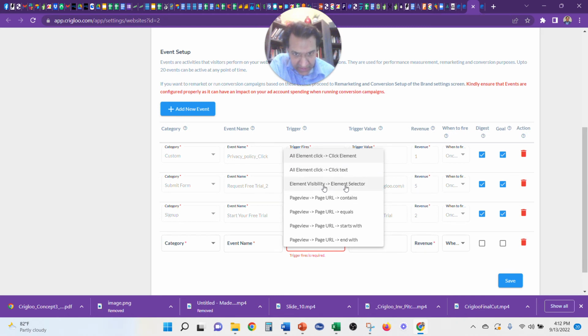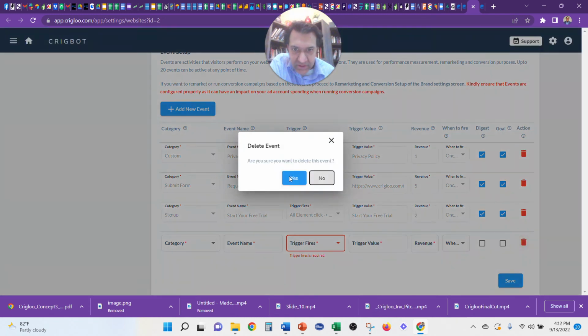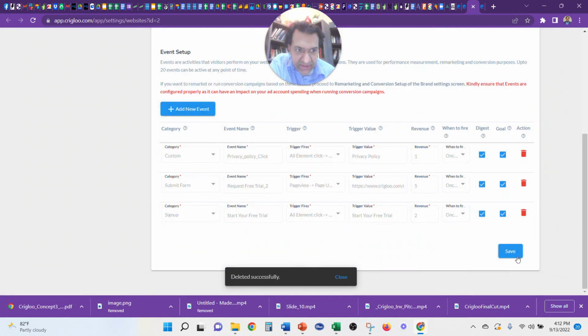And the other ones require you to look at the HTML code and extract the element. That's a little bit more involved. Maybe in another video I can show that to you. So this would be a good start. Let's go ahead and save this. It's already saved, so there's nothing more to save.